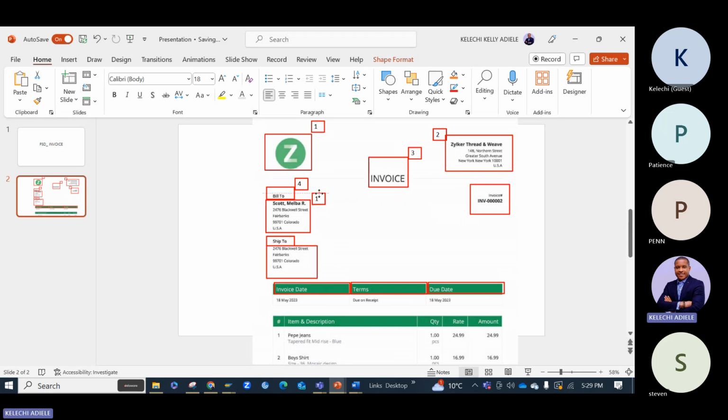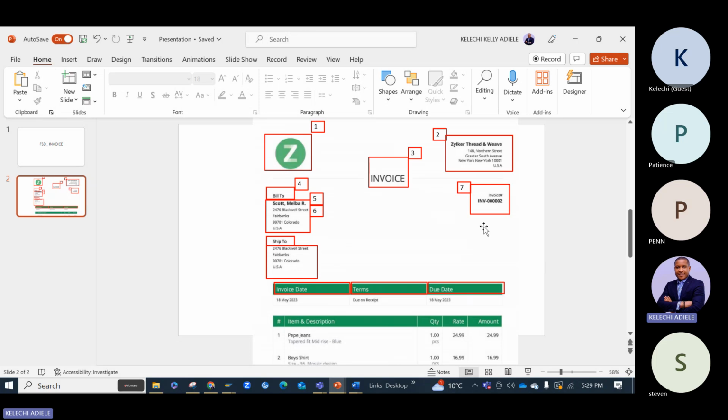Vendor name is 5. I'm not sure we'll do all of them. The address is 6. This is 7. I think we'll stop here. I think we have represented it.